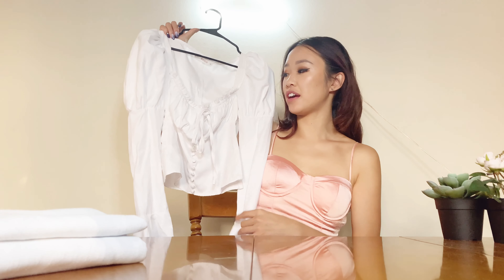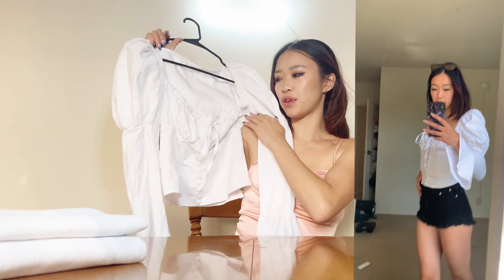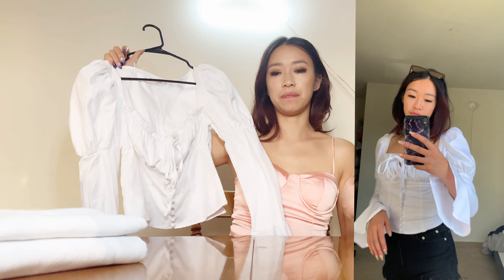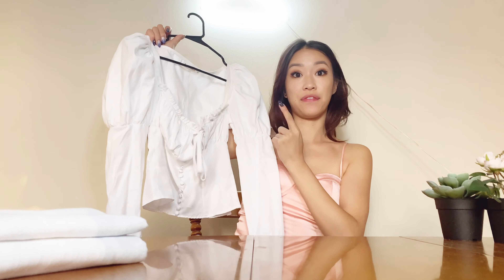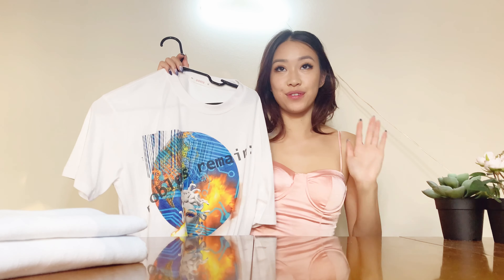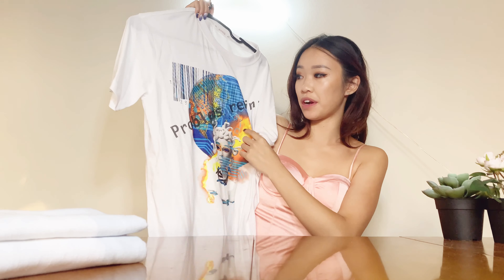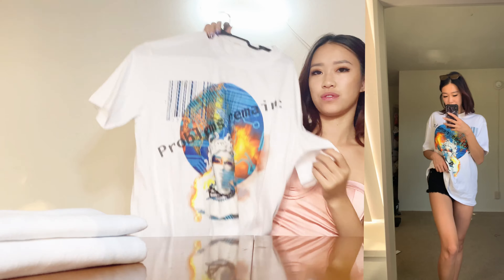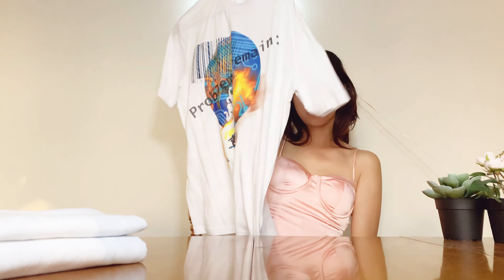Then I have this top. It is long-sleeved, so perfect for fall. I feel like this is just the perfect Instagram-worthy white top that you can wear to class, wear to work, pretty much any time. This is one of my favorite pieces of this drop. For back to school, you have those lazy days — this top is perfect for it. My boyfriend really likes this top too, so it's just a winner. It's super soft and kind of oversized, so you can throw this on with leggings, shorts, or a skirt.